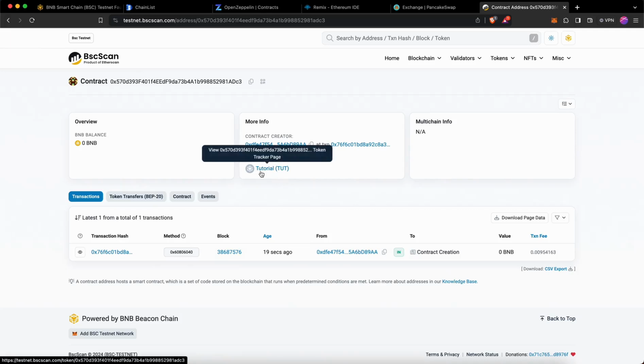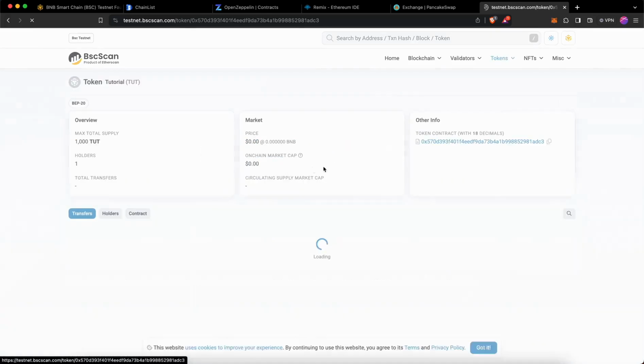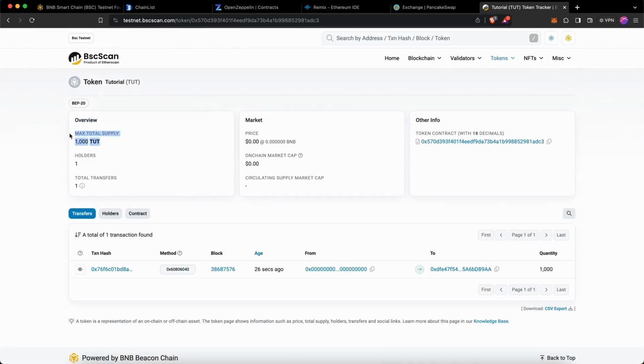Yeah, the token with the name tutorial and symbol TUT with 1000 tokens max supply we have just created.